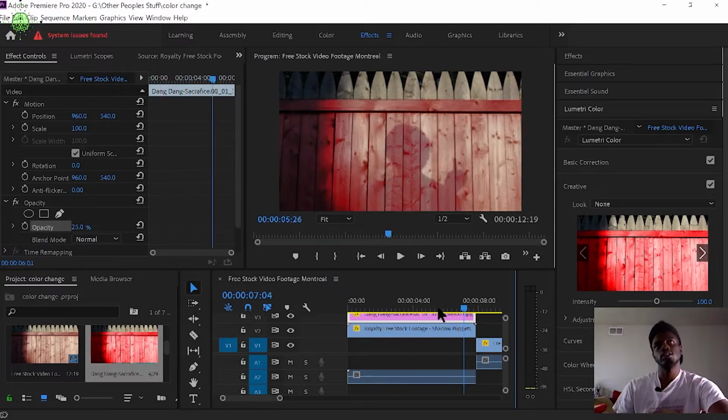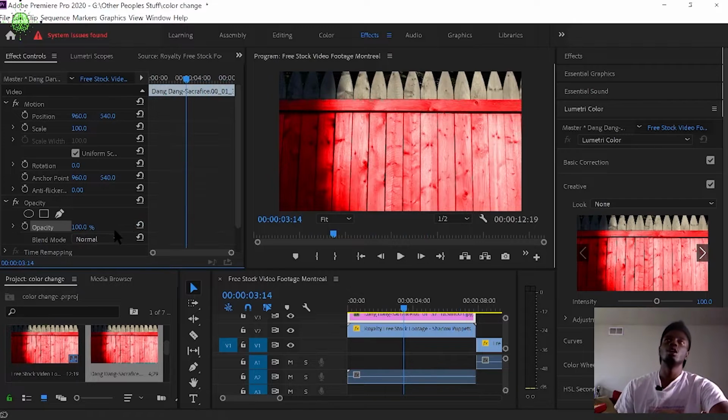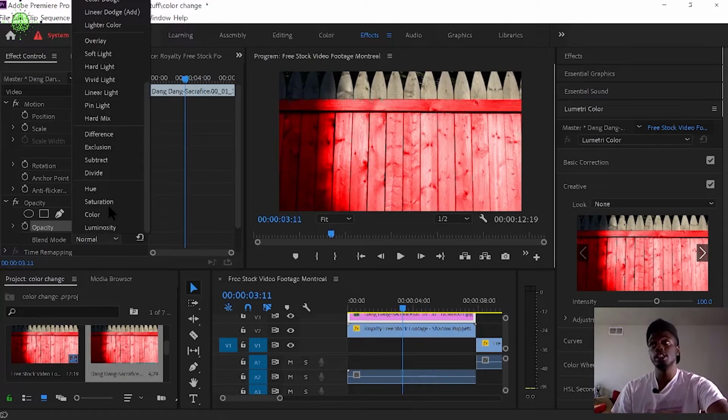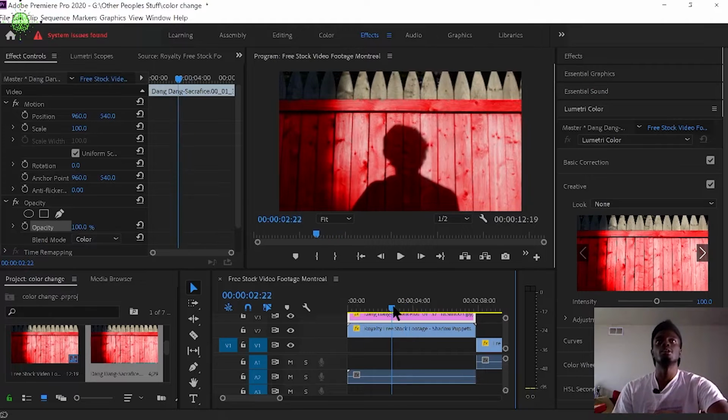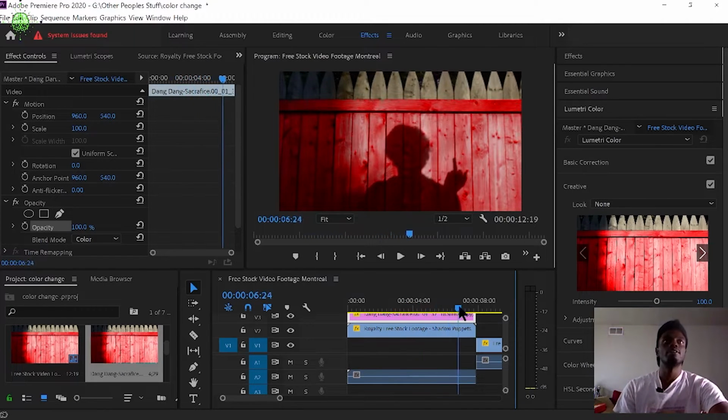I mean, that's kind of cool looking, but also you don't get the full vibrance of that red anymore. So what you can do, just like how we did when we initially changed the color and we went and changed the color blending mode, do the same thing here, and boom, it's off a little bit, but it's still cool. You can go through and just brighten it up, because I think it just lowered the brightness, so you can just go ahead and brighten it up with some little after tweaking and all that.